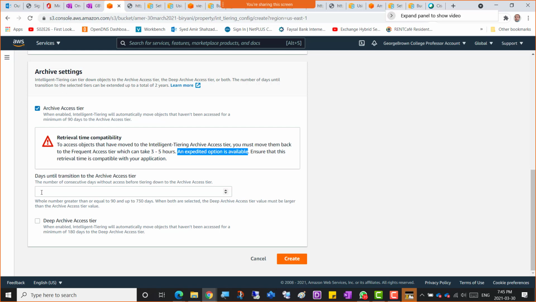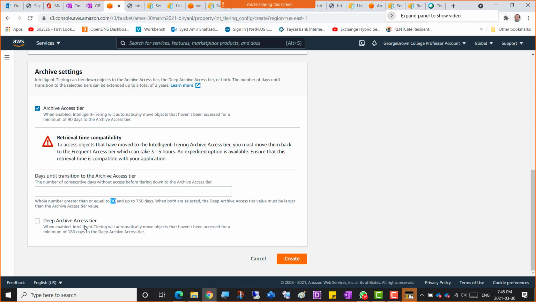So how long do you want to wait until all the files are sent to the archive tier? Whatever number of days you want to put there, but a whole number greater than or equal to 90. Minimum, to use this feature you need to commit for 90 days, and up to 730 days.